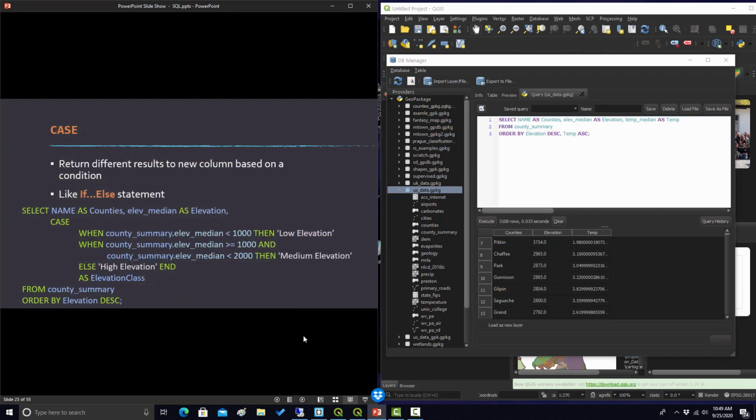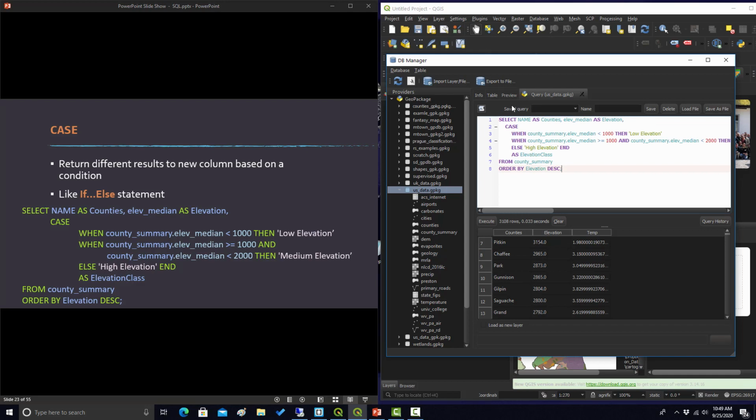All right, so this is kind of a specific case, their example. So if you want to return something different in a new column, depending on the results or query relative to another column, that can be accomplished with case. If you're a coder, this is kind of similar to an if-else statement. So if this is true, do this. If else, do this. And then else, do this. All right. So this is an example of that. So I'm going to dump in this and we'll just talk through it.